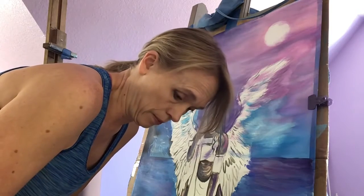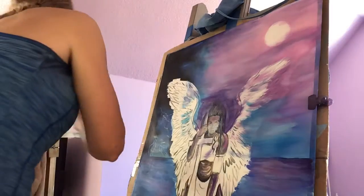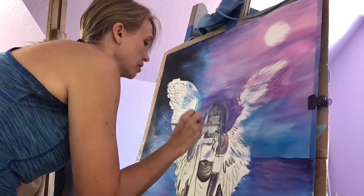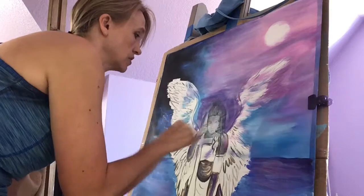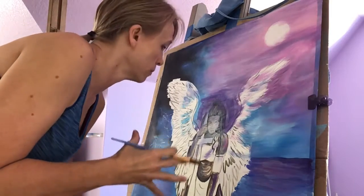Many times I have thrown paintings away that were 85% done, and that was so stupid now that I look back on it. It's just about not being afraid to try something, because to me you can fix it. Even though I kind of hesitated there for a second — thinking 'oh my gosh, what am I doing' — it's just about not being afraid to do something, because the worst it can do is not work out.